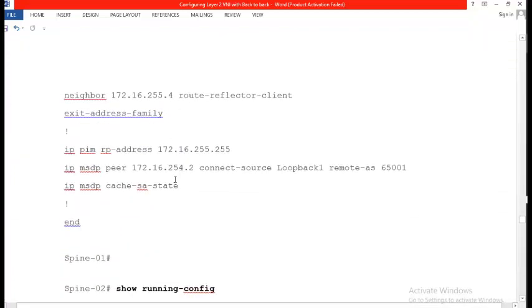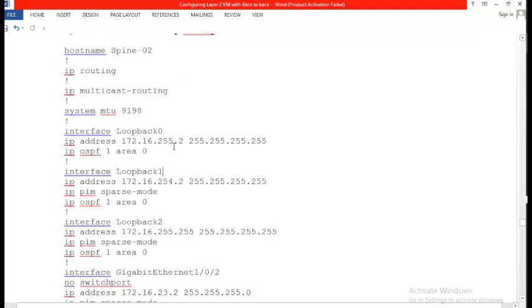And then this is the RP address. As usual, this is the same command what you saw in the previous labs. And this is the new thing that you have. IP MSDP peer address. This is the loopback 1 IP address of spine 2. You see?